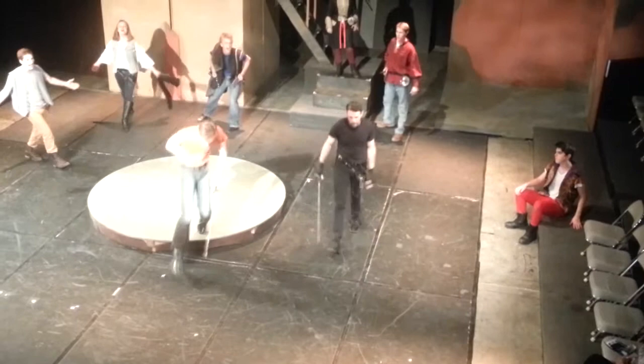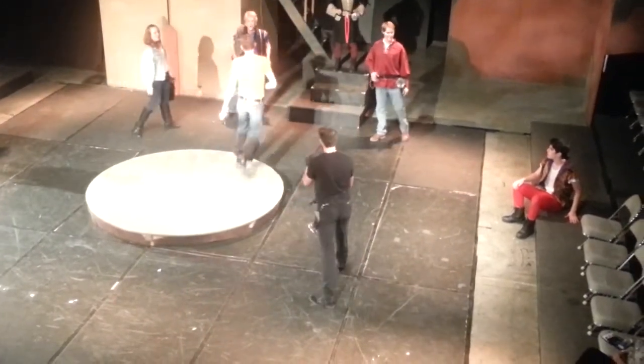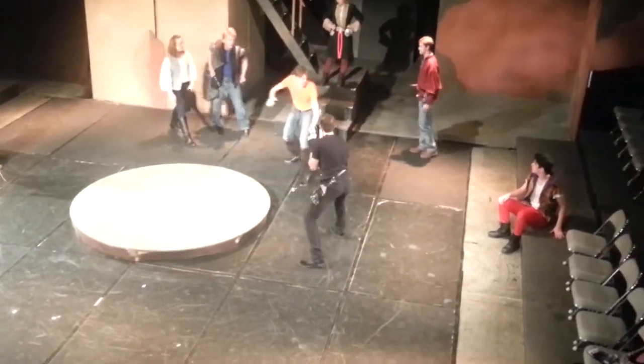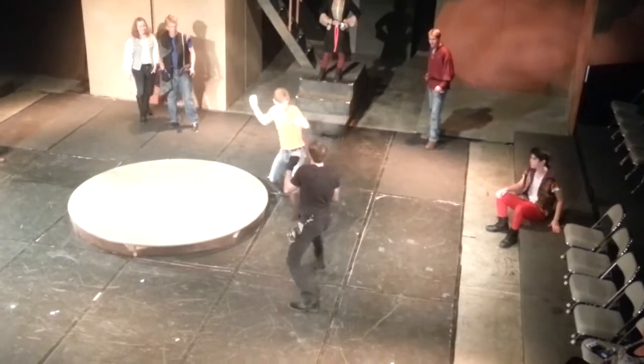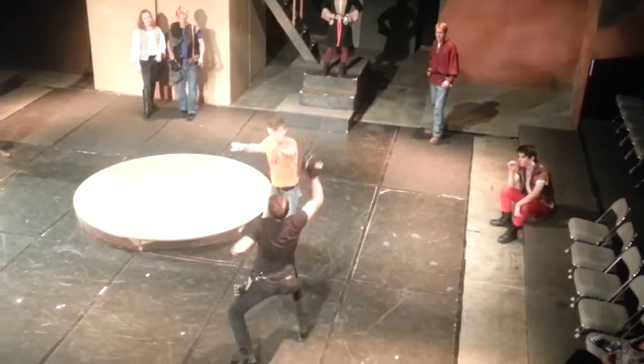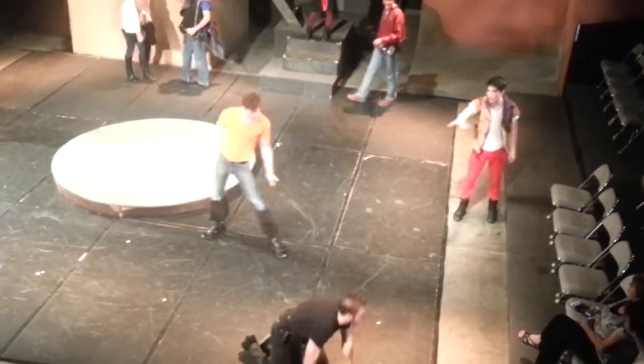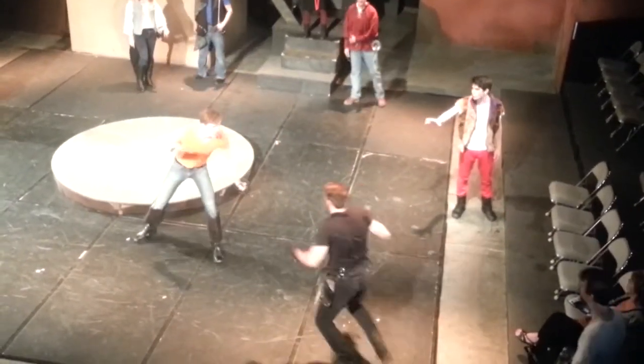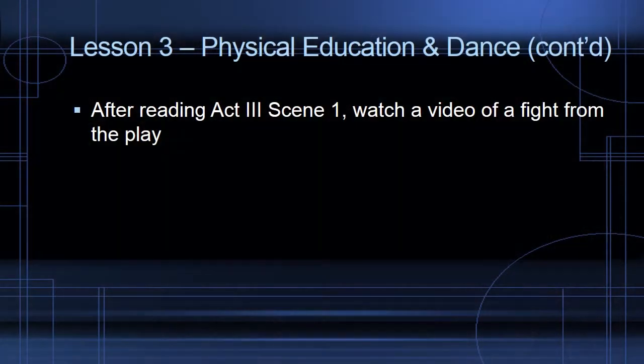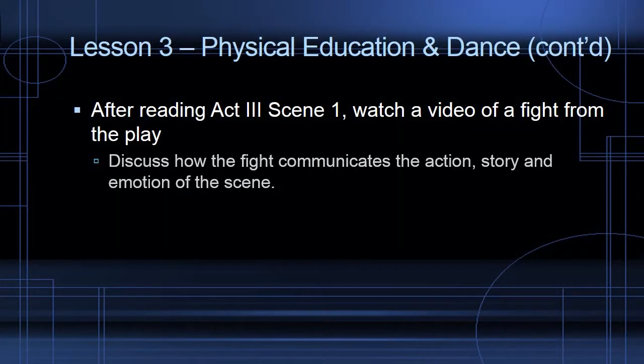So we would discuss, after we watched the video, how the fight communicates the action and the story and the emotion of the scene. Fighting for fighting's sake is not, in theater terms, a good thing either. It has to tell a story. It has to further the action. It has to create some sort of tangible emotion that comes up with us.